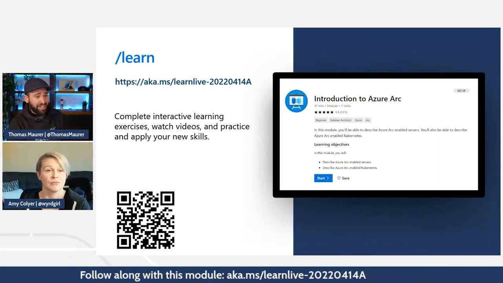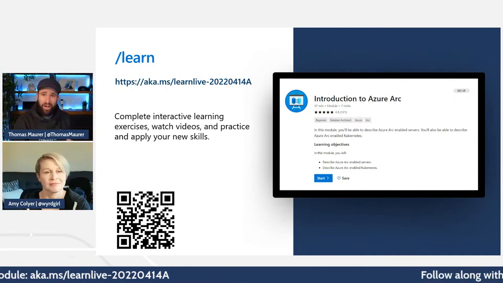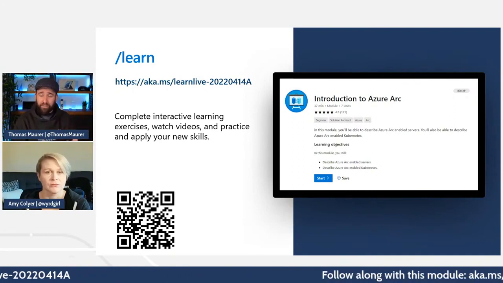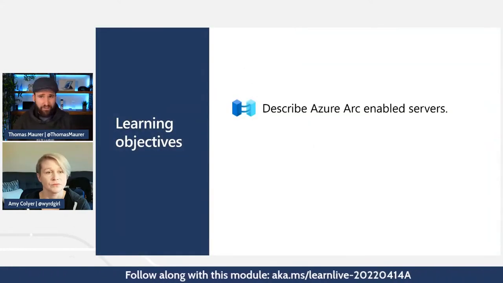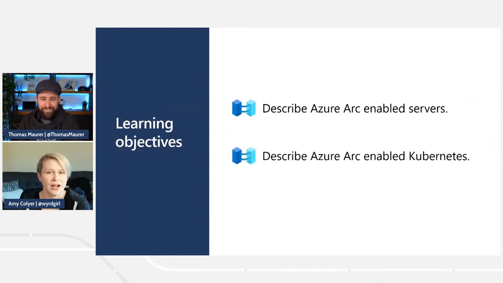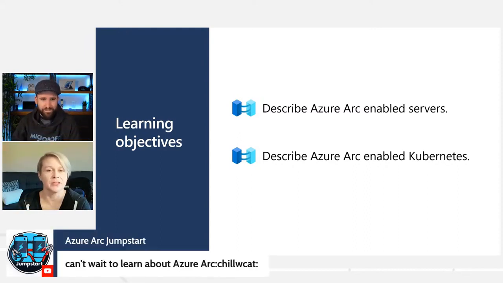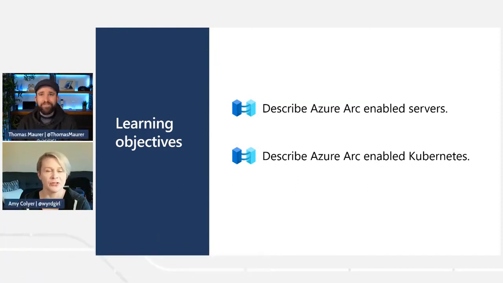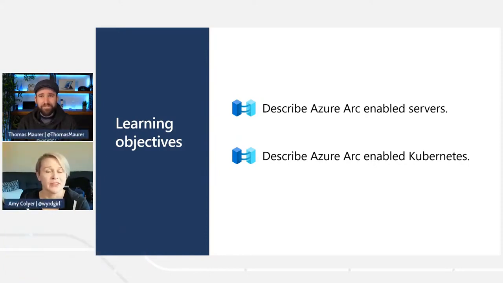Now, this is all about Azure Arc and an introduction to Azure Arc today. We're going to explain what Azure Arc is and how it can help you in your hybrid environment. Amy, why don't you share a little bit about what we're going to look at in that specific Learn module? Sure. We're really going to lay the foundation for Azure Arc. What does it mean to have Azure Arc enabled servers, enabling Kubernetes with Azure Arc? Really, how it bridges the gap from your on-premises environment, or maybe a VM in another cloud, so it can all be under one single pane of glass in the Azure portal.